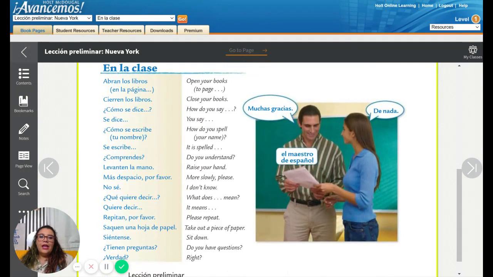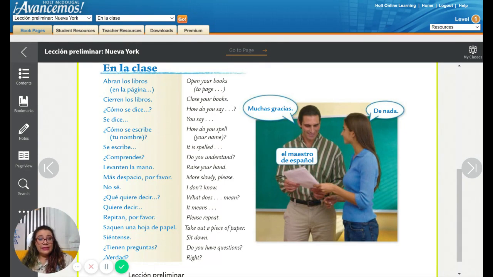Okay. Then we have a giant list. You have another tiny little mini conversation. I'll start with the conversation and we'll come back to the list just because it's there. So the second picture, again, the teacher, I want to say a different student, but with the student. And what he has over his chest is an identifying card. It says El Maestro de Español, or the teacher of Spanish, the Spanish teacher.